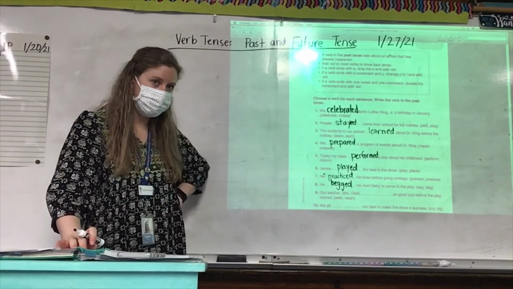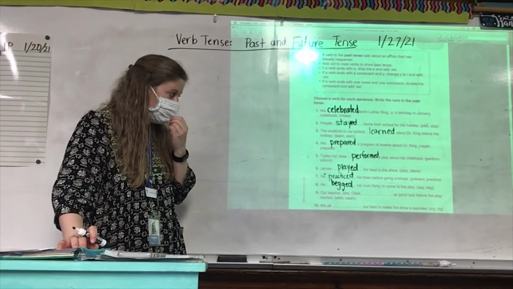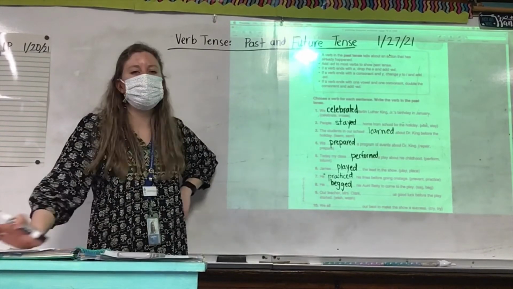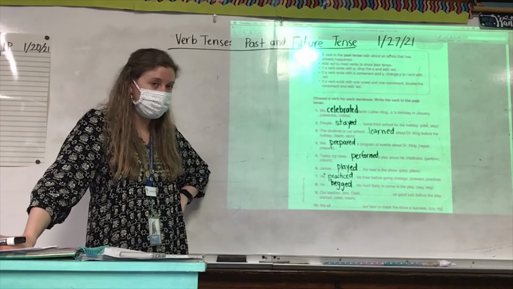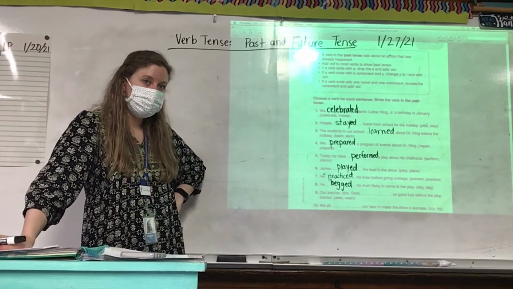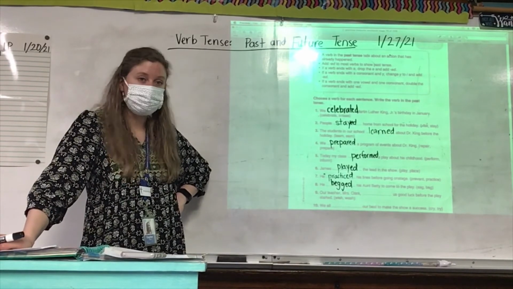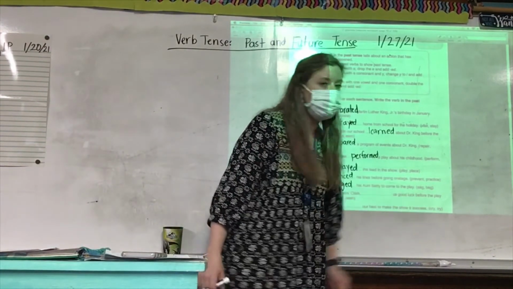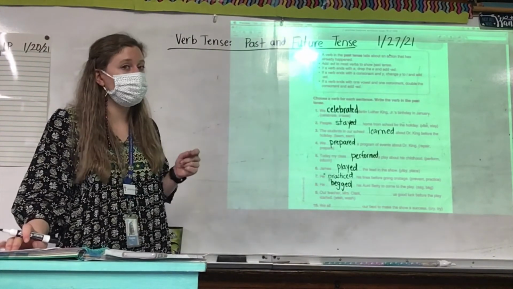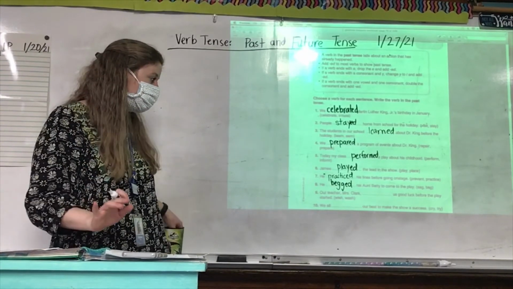Why did we do that? Because it wouldn't make sense if we just added ed. Okay, but what if we didn't know? What if we were like, that looks good to me? What tells us, no matter what, we have to do what you did? Because there's a vowel before a consonant. And then, is there anything else? Beg ends with one vowel, then one consonant. If a verb ends with one vowel, then one consonant, what do we have to do? Double the consonant, then add ed.